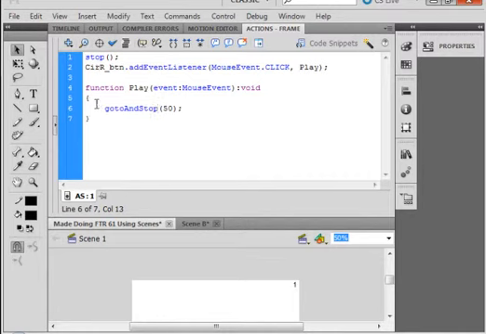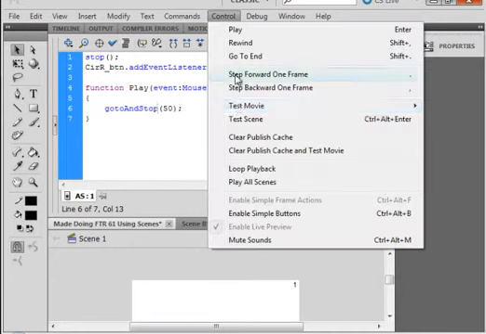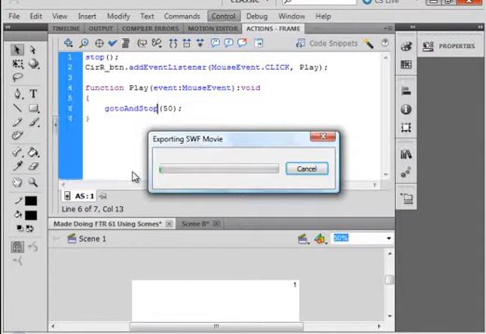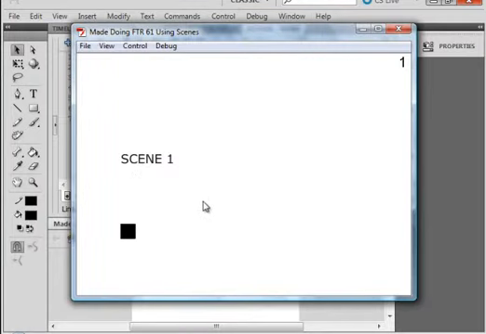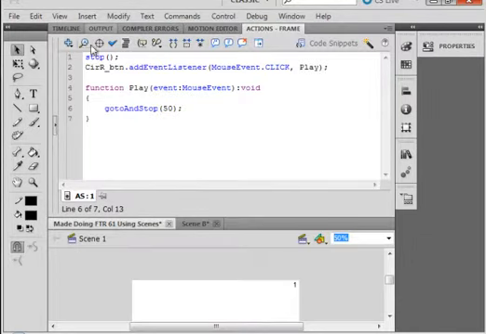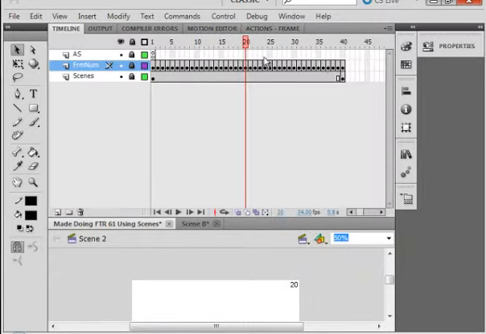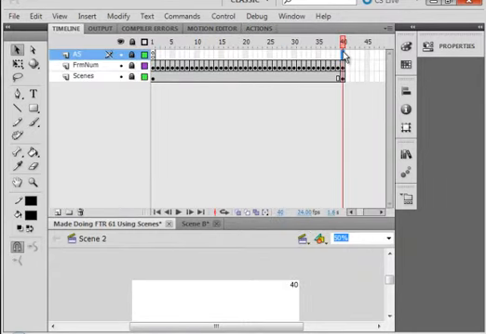Then when I press the button, I'm going to jump up to frame 20 on scene 2. Watch. All the way up to 20. So now we know that scene 2 has a total of 40 frames.